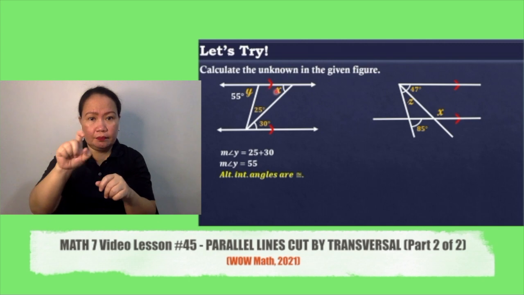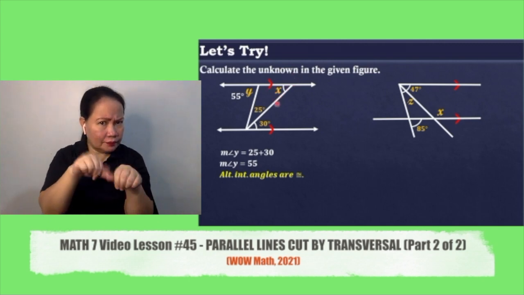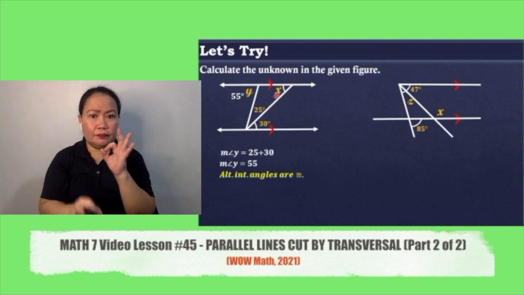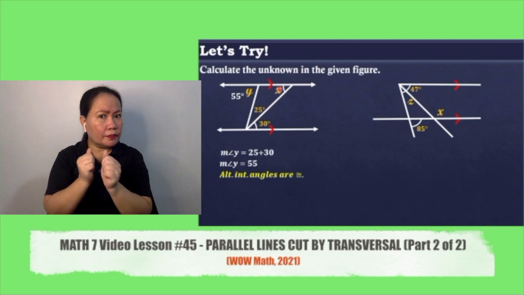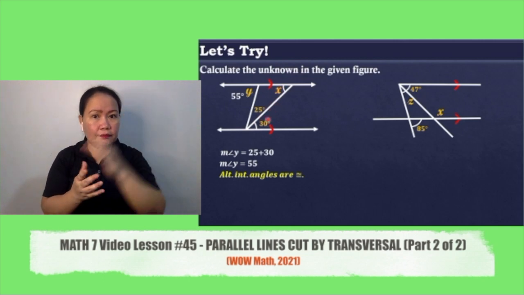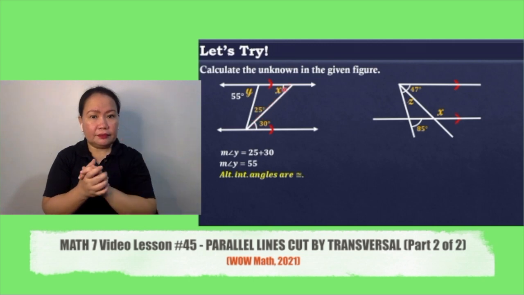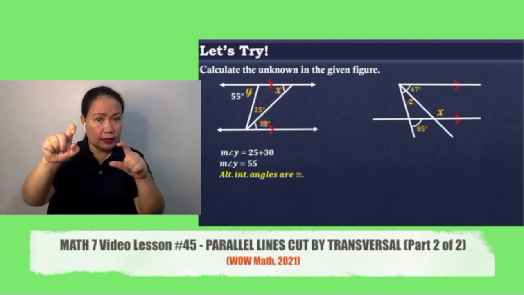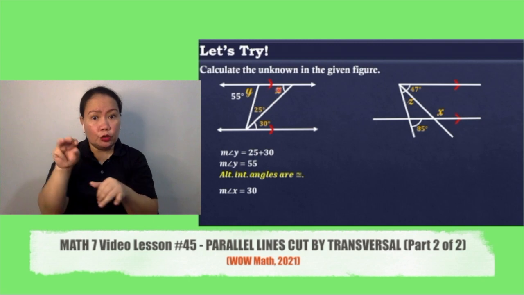So, tingnan mo yung figure mo, ano ang pwede mong gamitin. So, if this is your transversal, okay, ito yung transversal mo, ibig sabihin, ito, opposite side sila. Okay? Alternate interior angle to, kung ito ang transversal. So, kung ito ang transversal, alternate interior angle si X at si 30. So, therefore, the measure of angle X is also 30.